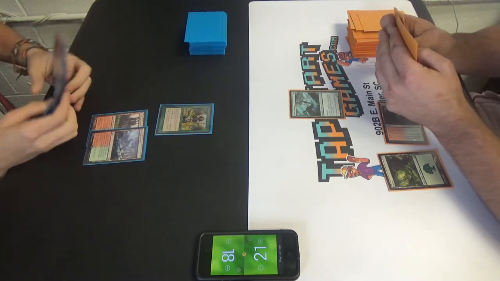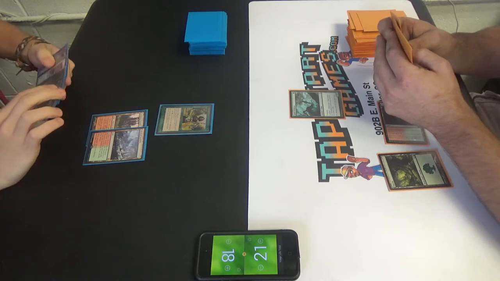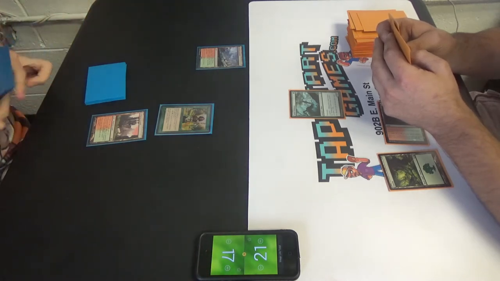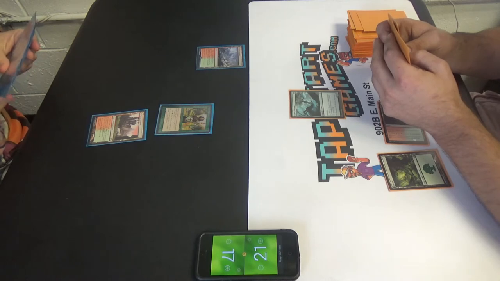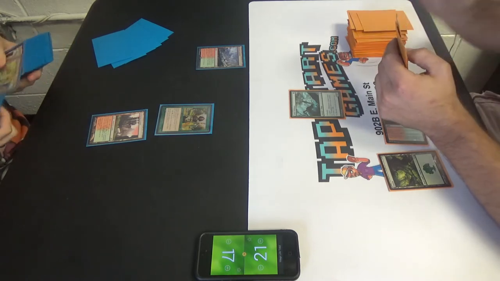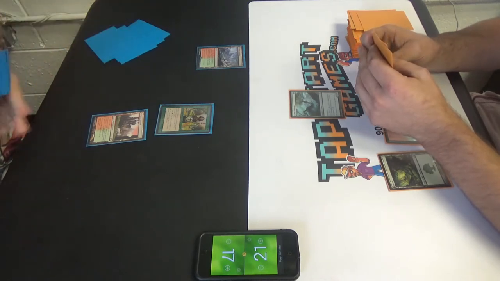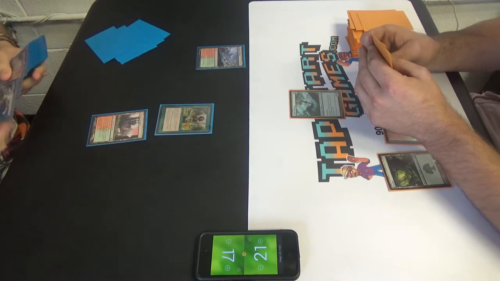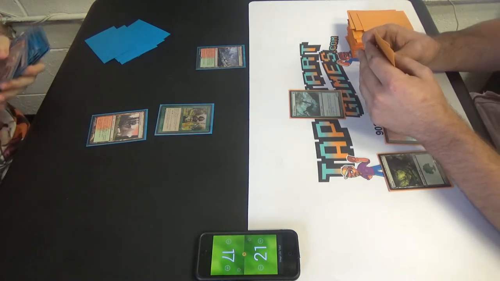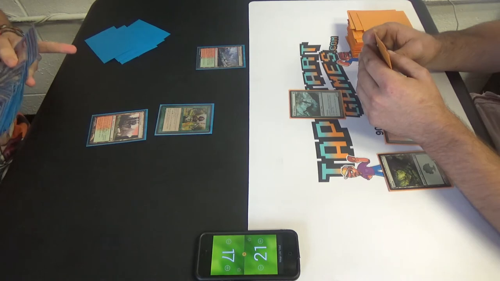Wooded Foothills. All right, we'll go to 17. Gonna fetch. Okay. Trying to think of what land I should get here. Take your time, man. Okay, I'm gonna get a Temple Guard.